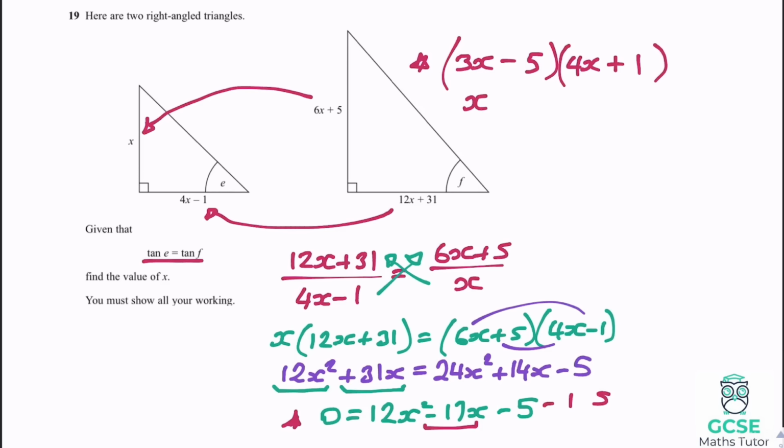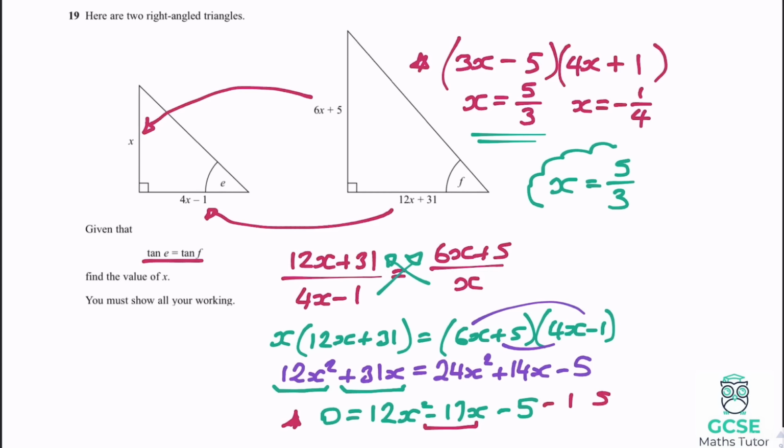So the first one here gives me x equals positive 5 over 3, and I've got this one here where x gives me negative 1 over 4. There we go. And obviously from there I've got two solutions, but it says find the value of x. Now x cannot be a negative length, so x does have to be this positive value. So my final answer there is x equals 5/3 as my final answer. There we go. Again, we've got quite a lot going on there. You've got solving an algebraic fraction, factorising the harder quadratics, and then obviously just getting your final answer all tied up in this similar shapes question.